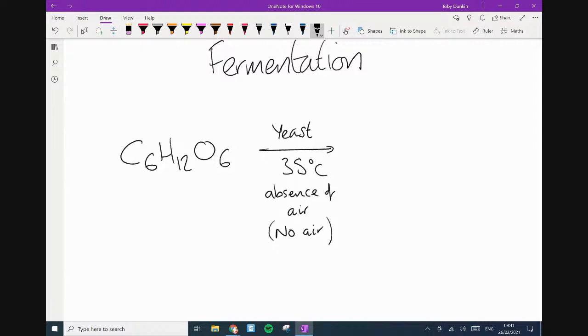And when you do that, they do something really wonderful, which is they turn it into ethanol. They turn it into alcohol. And they turn it into two of them, and they also do make CO2, by the way. They do make two carbon dioxides as well. So the whole process bubbles. Now, I wanted to talk to you about what this actually involves, because this absence of air thing is really tricky.